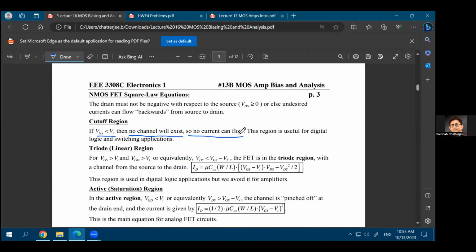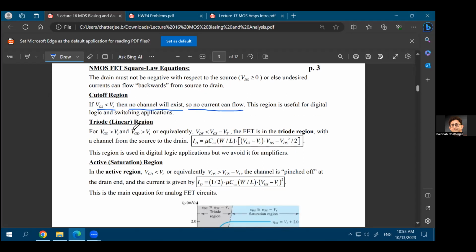But we'll see in graduate classes that there is still a small amount of current flow below the threshold, and that is why, instead of calling it cutoff, in graduate classes you'll call it the subthreshold region. That is the correct way to represent it. It's not true that there is no current flow. For now, you can assume that there is no current flow because the amount of current is probably nanoamperes or picoamperes. But that amount of current could also be useful in certain applications. So that will be called the subthreshold region of operation or cutoff region of operation. But in this class, we'll not discuss that in detail.